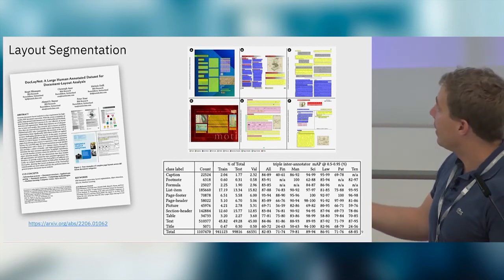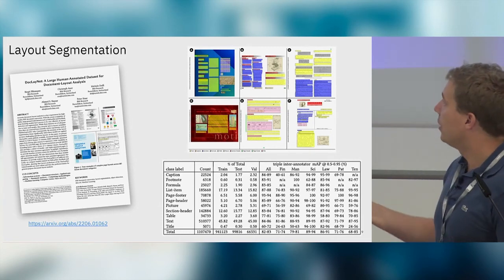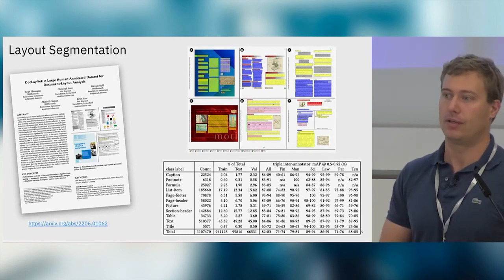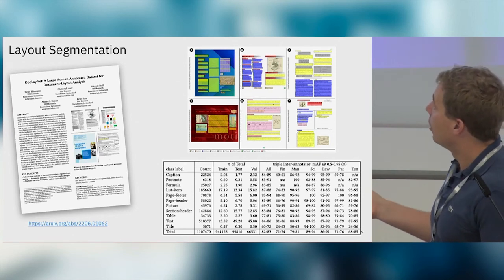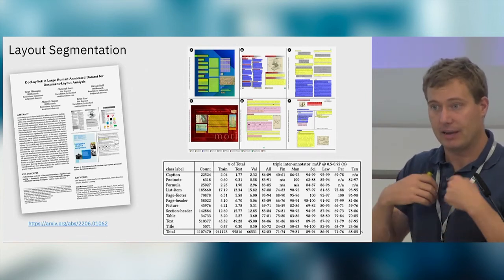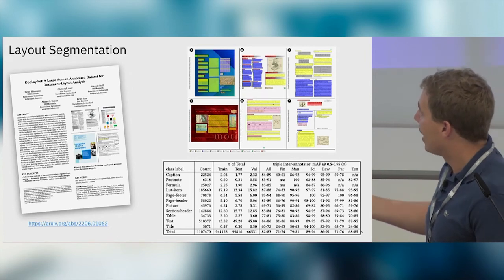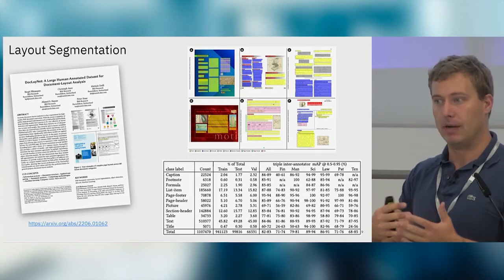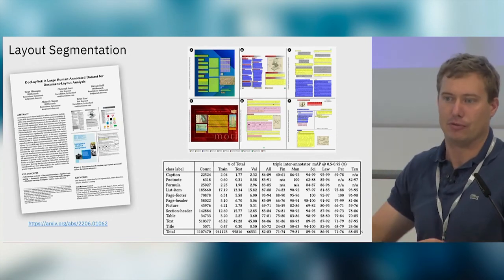And we actually made a data set of 100,000 pages that is now state of the art, where we give you a little bit of an idea of what humans can do. So basically, this table is what humans can currently achieve in performance in just annotation. If you take 50 humans and try to get the layout out, this is roughly the accuracy you get. And now our machine learning models are getting to that accuracy. If you go over that, you're basically overfitting. So it gives you a very good benchmark. And all of the other data sets don't have this human benchmark.